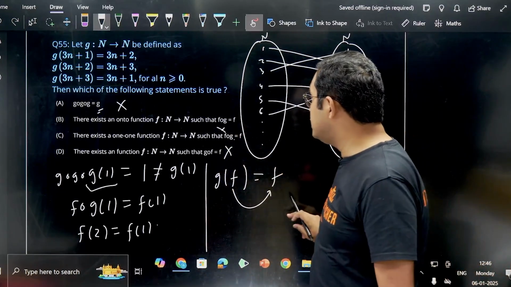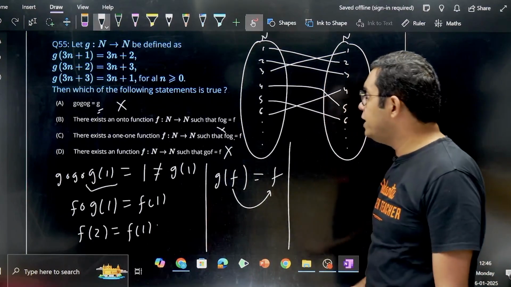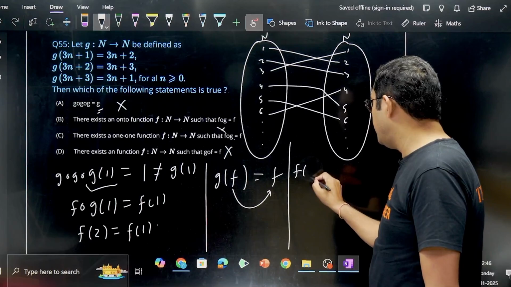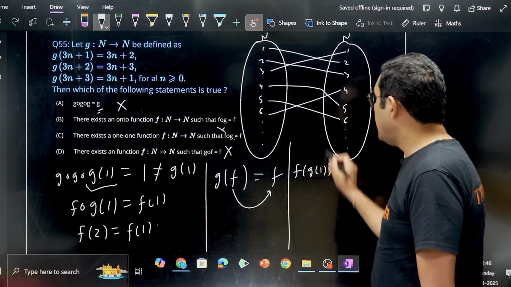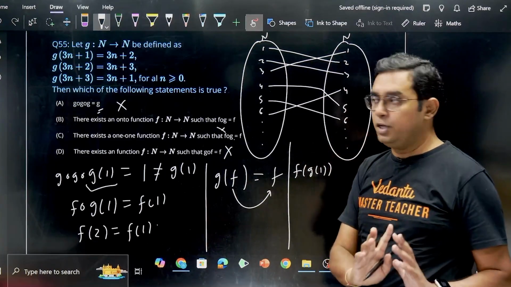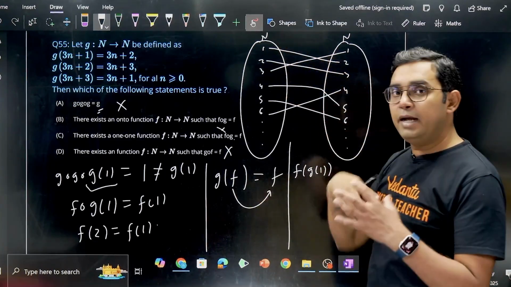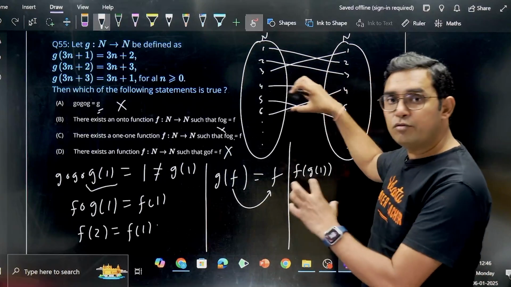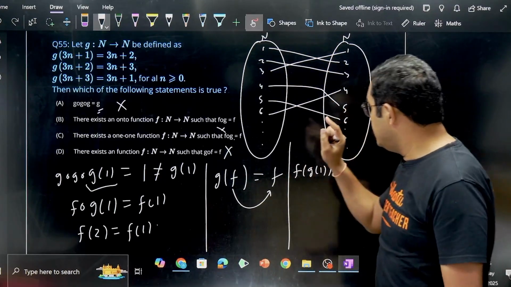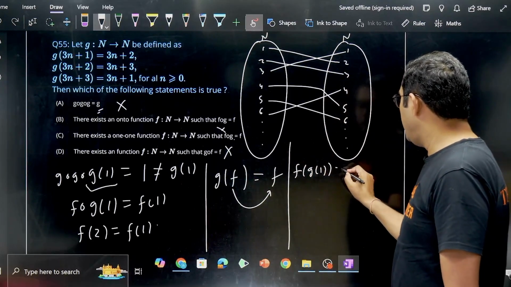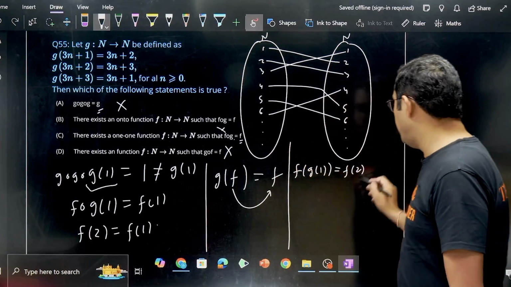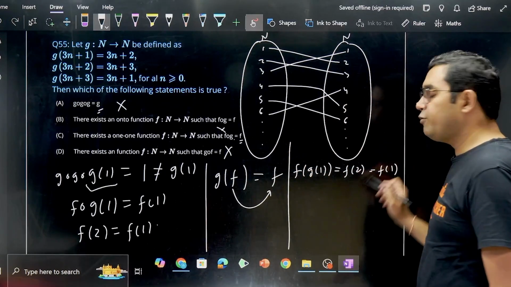So please say how this option can be correct. Let us try to solve it here. Suppose this is true, in that case I should have f(g(x)) equal to f(x), and put the first 3 values, and these 3 values are sufficient explanation for all values because this pattern is getting repeated for every bunch of 3 values like 1, 2, 3 and 4, 5, 6, 7, 8, 9 and so on. So f(g(1)) will be equal to f(2) because g(1) is 2, but it should also be equal to f(1).